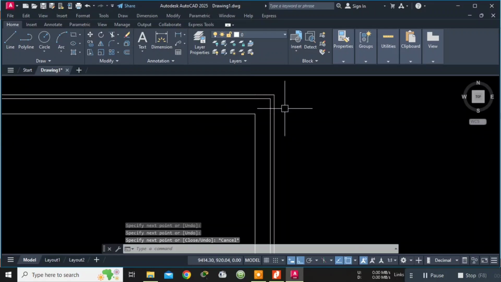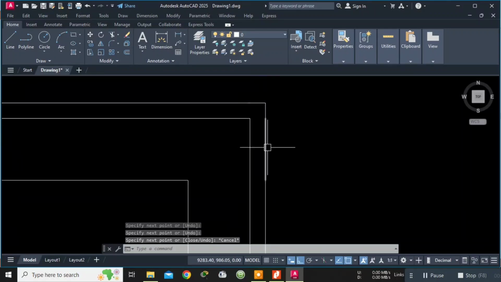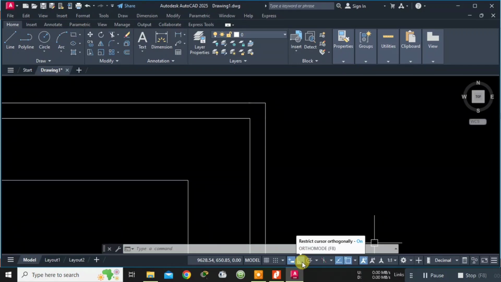And remember that if these lines are not showing, then first of all you need to turn on ortho mode in order to join straight lines, and then the snap on, so that the two lines will get connected point to point. Remember that before drawing any kind of diagram, you should always switch on the auto snap.